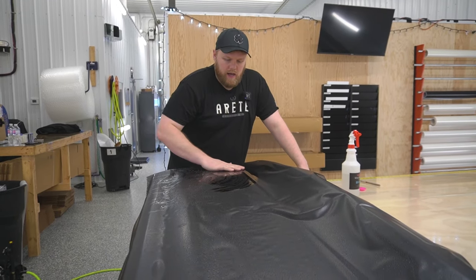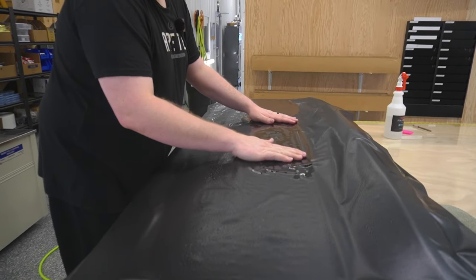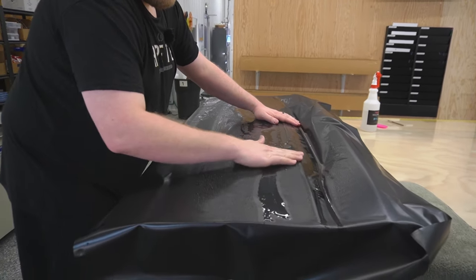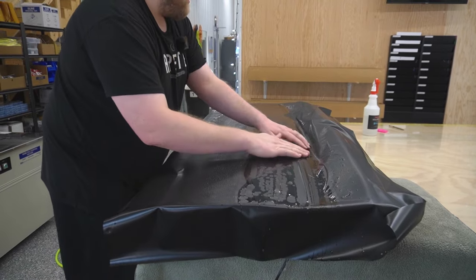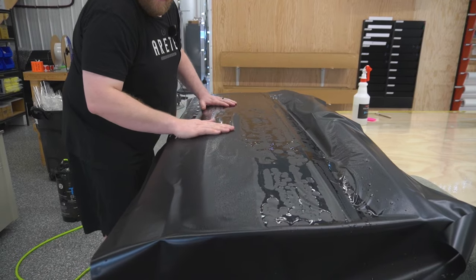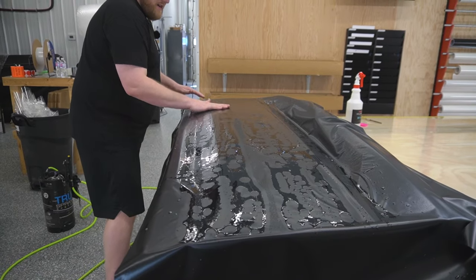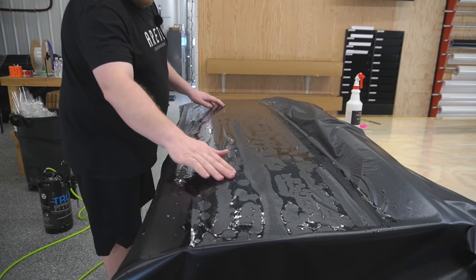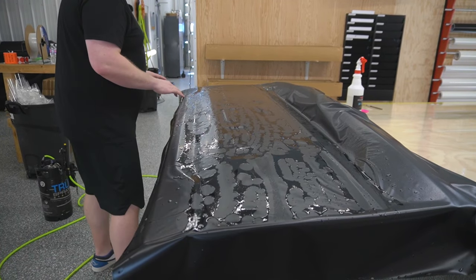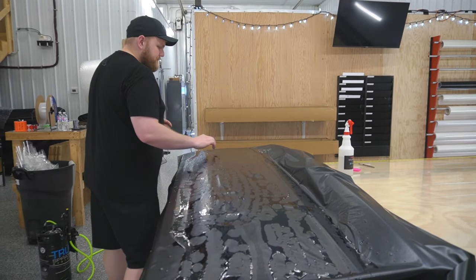So now to get started, I'm just going to start here in the middle. First things first, I want to try and get as much of the film laid down where it needs to go. That's good. We've got these indented F-150 badge right over here, I guess you could call it. This will look really good once it's done. So we're going to start working our way over from this side over to that side.